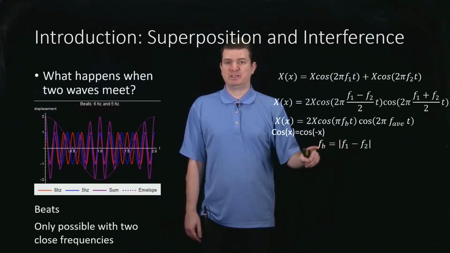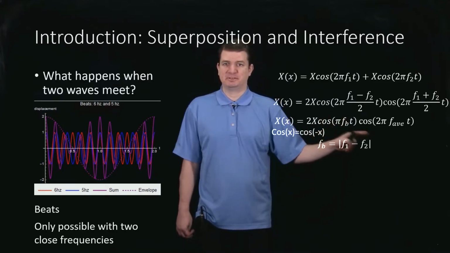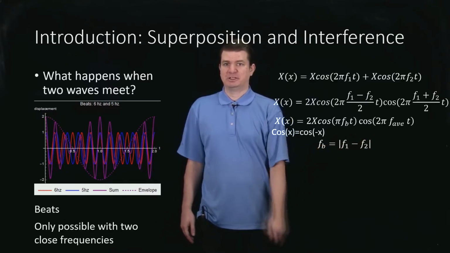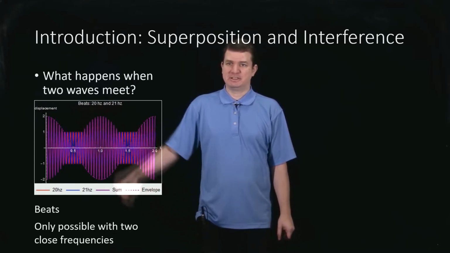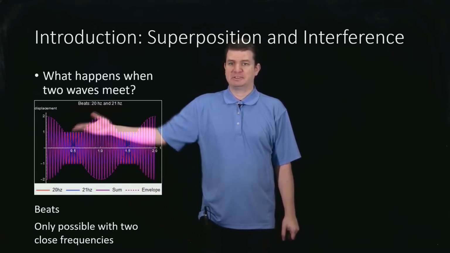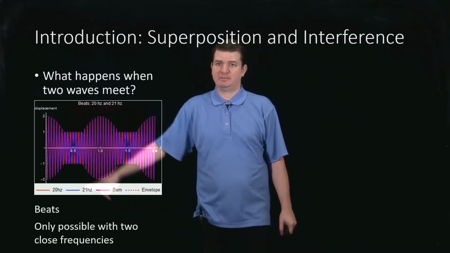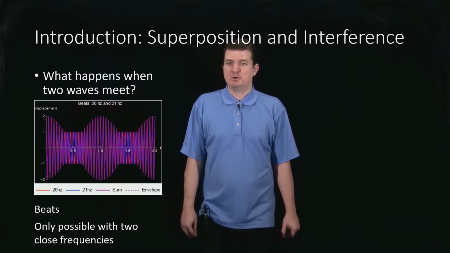So the beat frequency is just the difference. Here I would have 5 and 6 with a difference in frequency of 1. That doesn't really help me too much. But as I increase the actual frequencies, here I've got slightly higher frequencies, you can still see the oscillations. You can see the envelope now, with its 1 hertz frequency.